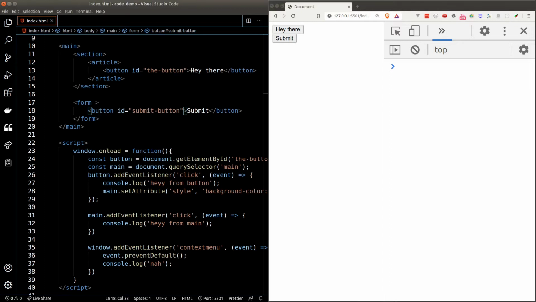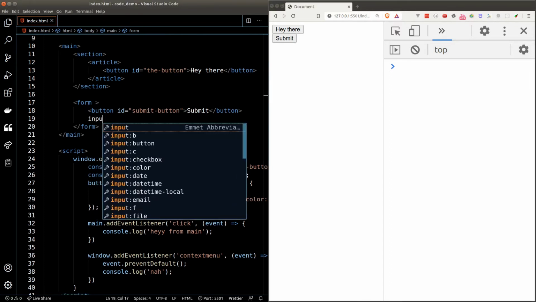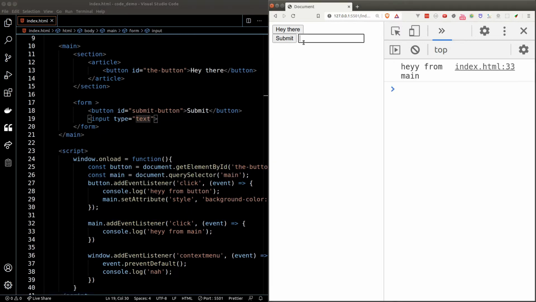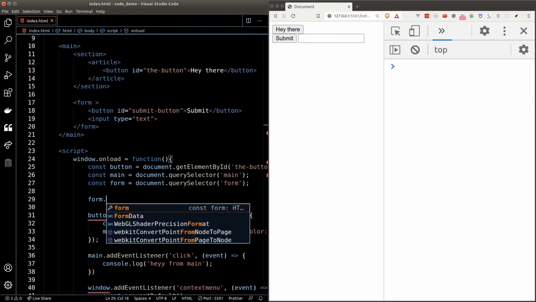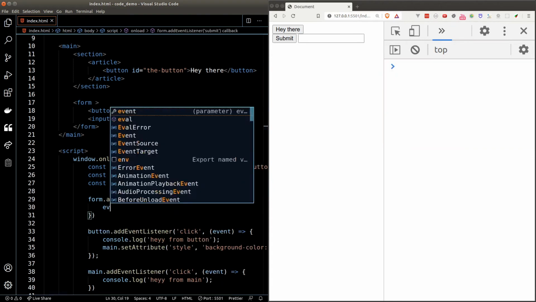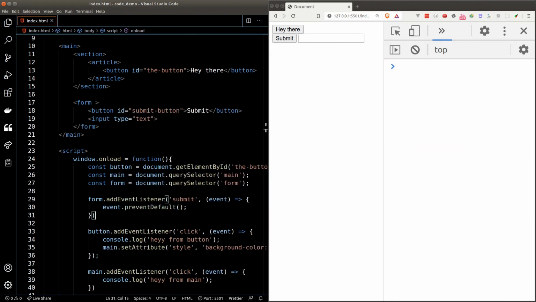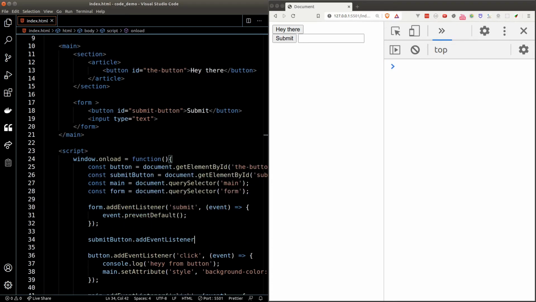See that? Hitting enter on any input field inside a form will also trigger the submit event. Let's create an input quickly, and I hit enter inside the input. The page refreshes once again. So how do we prevent this? You know this already. The answer is using the prevent default function. You can either target a form, add an event listener on the submit event and call the prevent default on it, or you can target the submit button and call the prevent default on it. Either way would work.